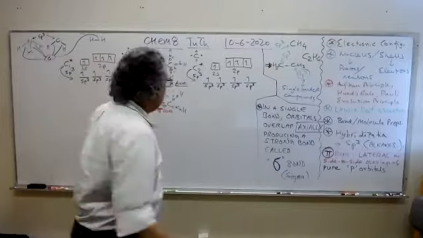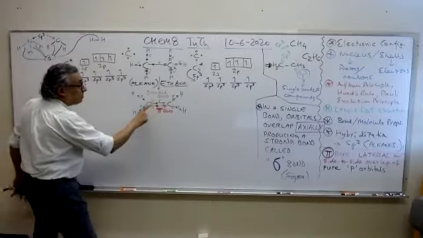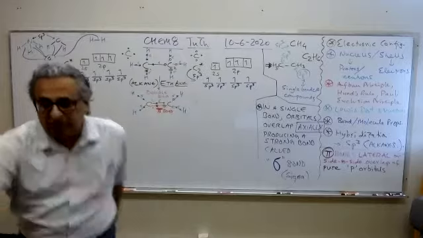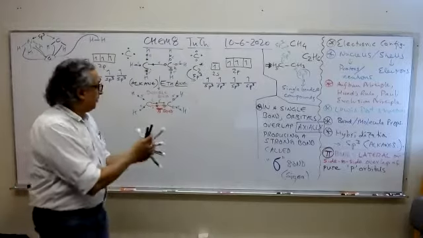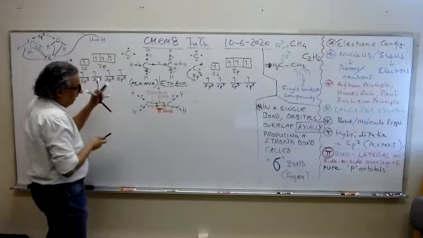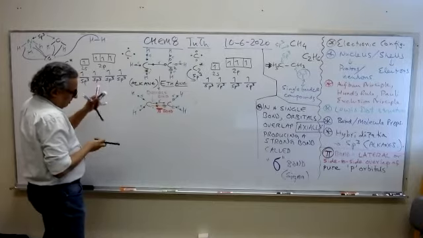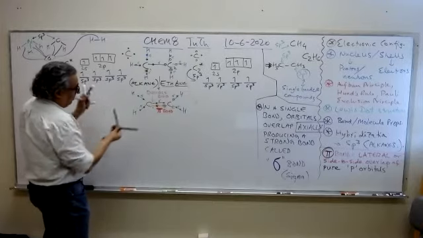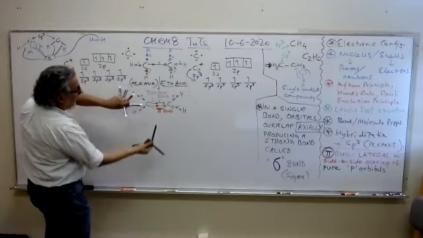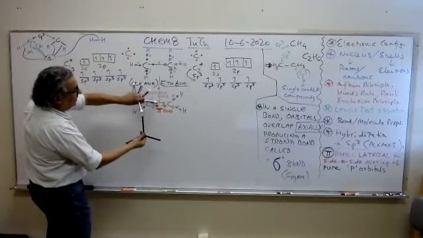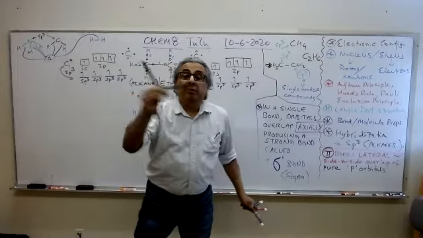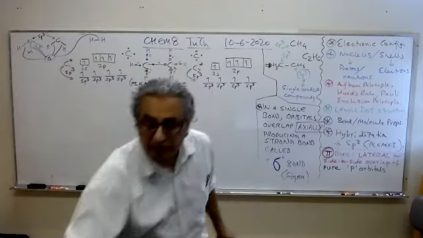In this case, we don't need to make 4 bonds. We need to make 3 identical bonds, such that we get into a situation like this: 1, 2, and 3. This electron here, this electron here, and that electron here. And we will deal with the pi bond a little bit later. We need to make 3 equivalent orbitals.